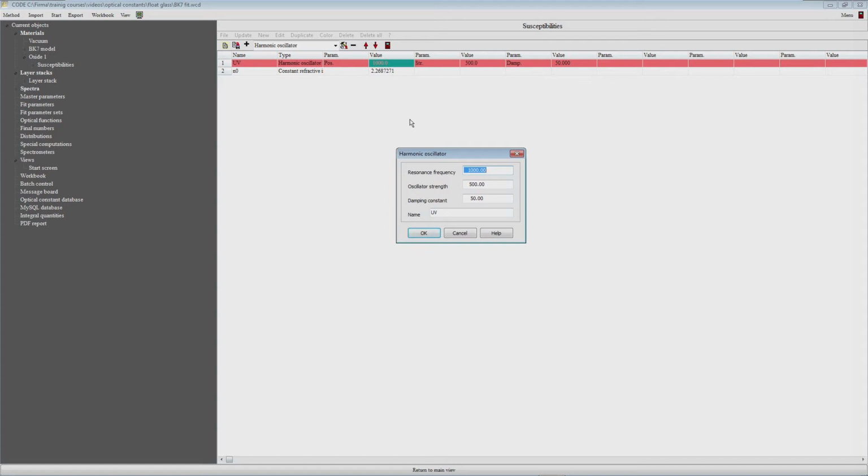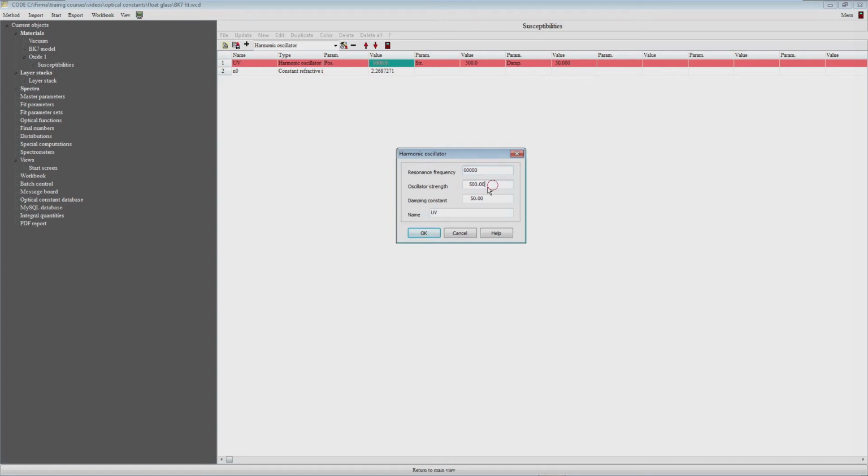Actually, here for oscillator models and for almost all models for susceptibilities, the parameters that we have to enter have the units wave numbers. For historic reasons, the resonance frequency of this oscillator should be in the ultraviolet, and that means, for example, something like 60,000 wave numbers.